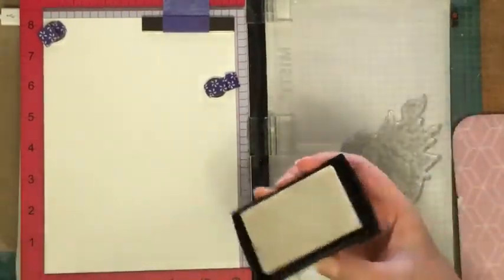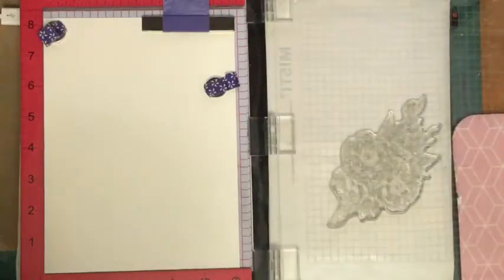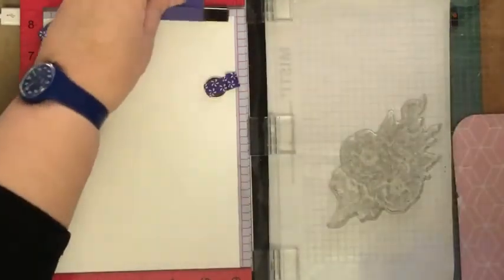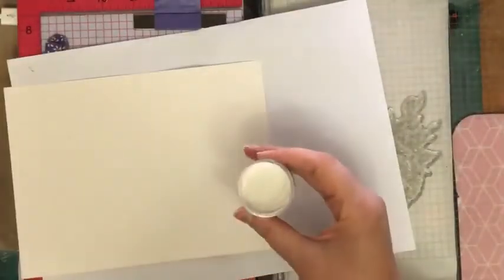All right, I'm just stamping with Versamark embossing ink. And I'm looking for my white embossing powder. Here it is. And I'm using Hero Arts white embossing powder. By the way, I don't think I'm going to cover this entire panel. I just grabbed it and started stamping.